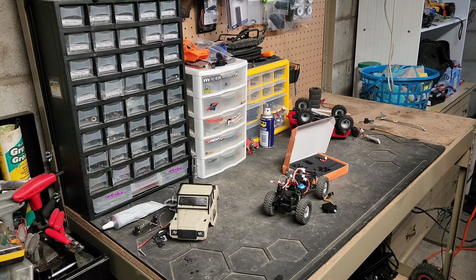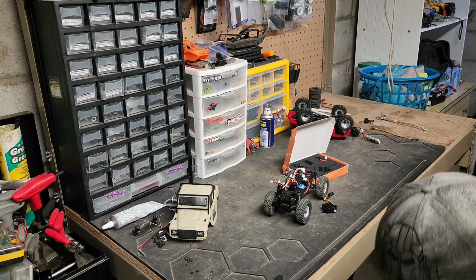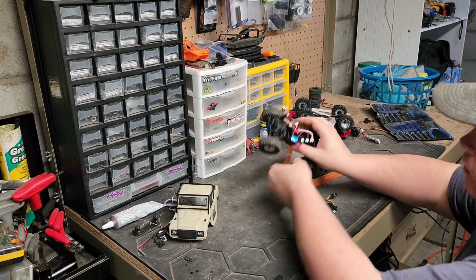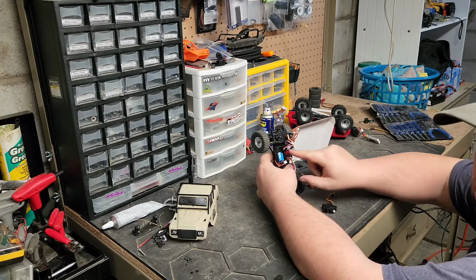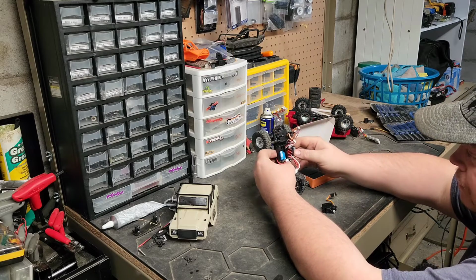Alright, so figure I'll show you guys a little bit of me actually working on something for once and talk you guys through it. So that being said, I have never worked on one of these before, so this could get kind of interesting. I already started on a little bit, just looking at how to lay things out. The old ECU, servo control, everything was right here. So I kind of laid out the new stuff just to see how it would fit.